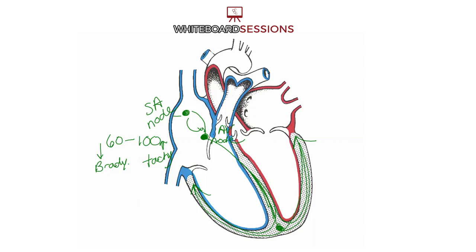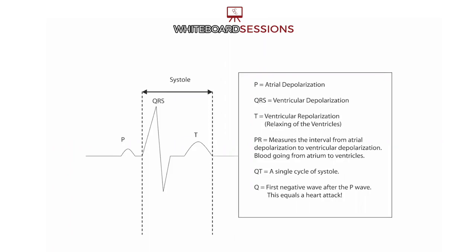We can also see this then on an EKG. So let's take a look at that. So if you look at an EKG, there's all these different waves, which can be slightly unfamiliar, but let's take a look at them and put them with what's going on in the heart. So if you look at the P wave, it's this little area of depolarization. Remember, if you have a depolarization, you have a contraction. That's how muscles work. So look at that little P wave. That is actually atrial depolarization. So that's what's going on between the SA node and the AV node. And then you see that pause. Well, what's that pause for? That's that AV node getting up all its electricity to send it out to the ventricles.